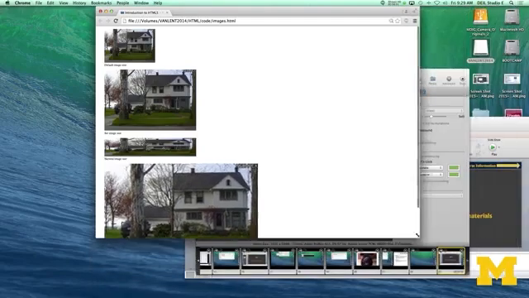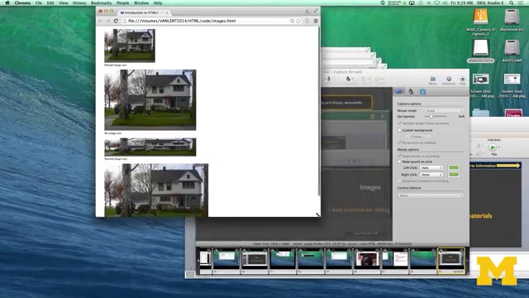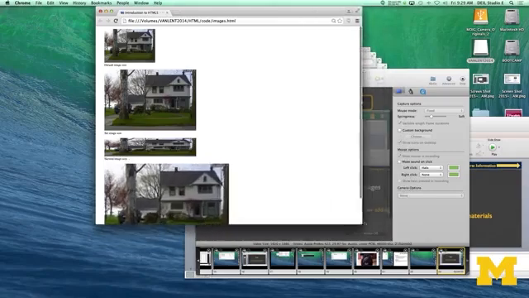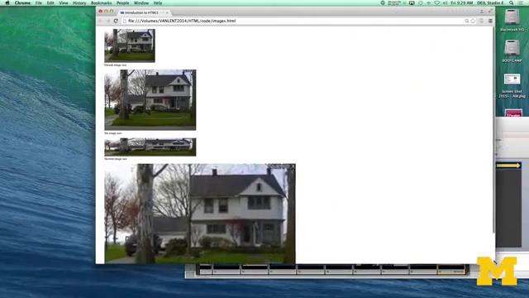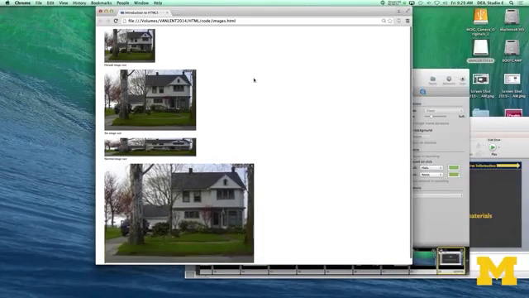So as I go here, you can see that the first 3 pictures stay exactly the same size, but the bottom one will actually grow or shrink. And this is the same if I make it smaller and reload the page. So thinking about different things along this line is how you want your page to look when people might be looking on a large screen or on a mobile screen. It's something you want to think about.